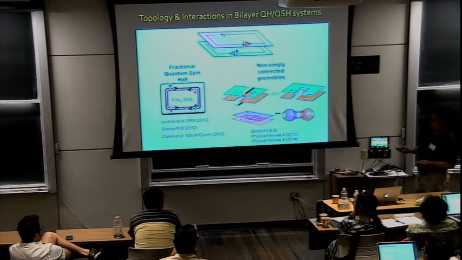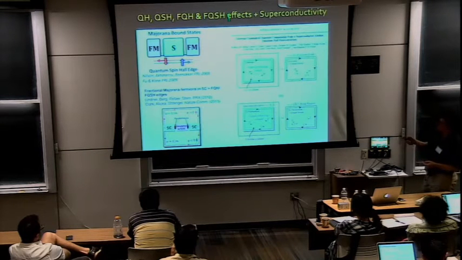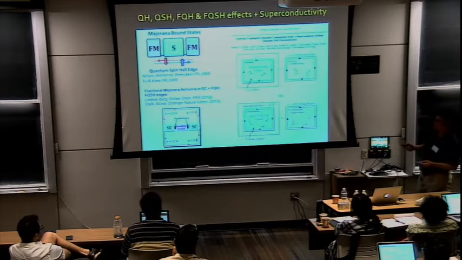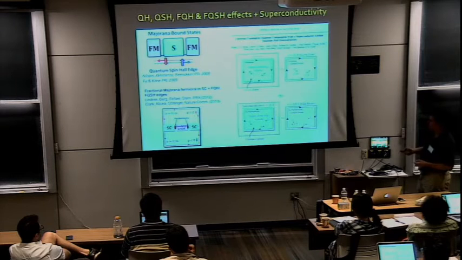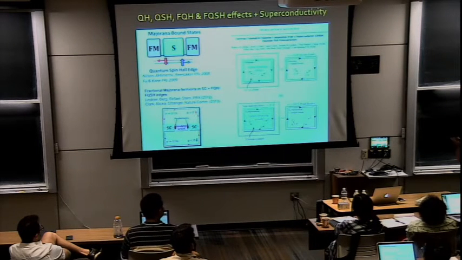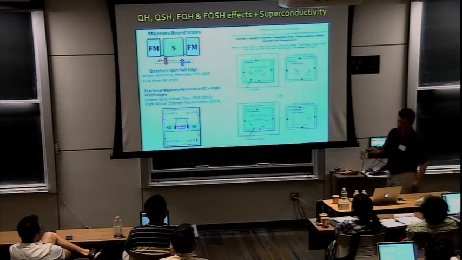In addition, if you put quantum Hall, quantum spin Hall, fractional quantum Hall, and fractional quantum spin Hall together with superconductivity and often together with magnetism, you can realize very exotic excitations, beyond Majorana fermions, things like Fibonacci phases and parafermions. So there's a lot of motivation for experimentalists also to go towards fractions in these systems, to try to couple to superconductors, also to ferromagnets, and put everything together and see what comes out. So let me show you some data on our effort to go towards fractions.